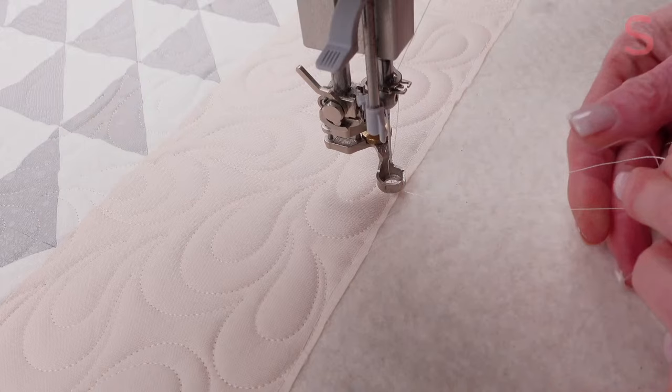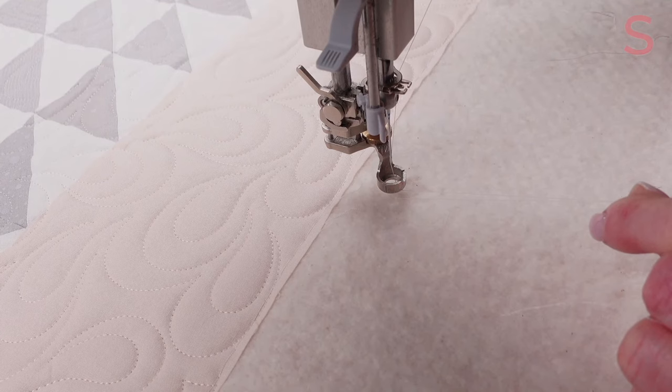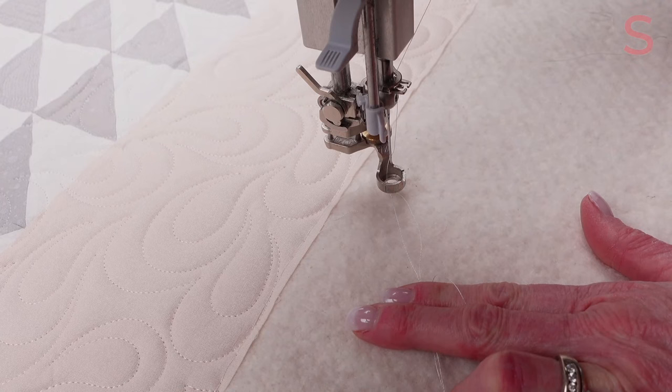And now I've got them both in my hand, and then I go back to where that came up, which is really hard to see on the batting. If I move the thread a bit, you might be able to see it there. And that's where my stitching will then begin, is where they both came up. So now I'm hanging on to them both. Depending, if you're at a sit-down machine, you might just put your fingers down flat on the machine bed, and that will hold them.